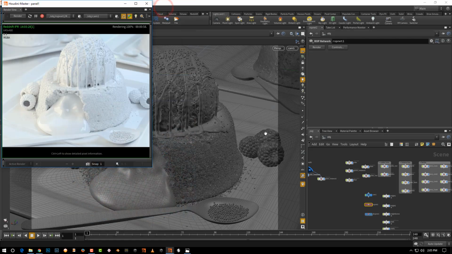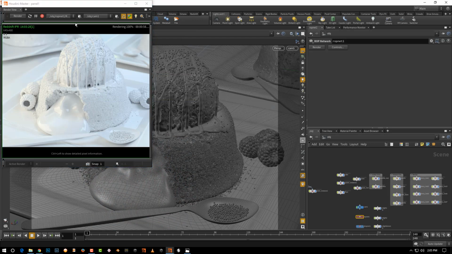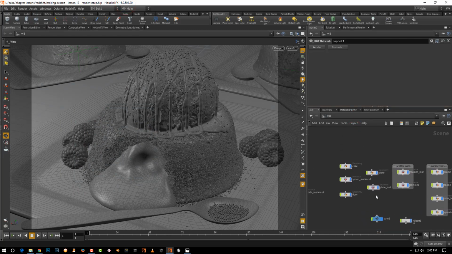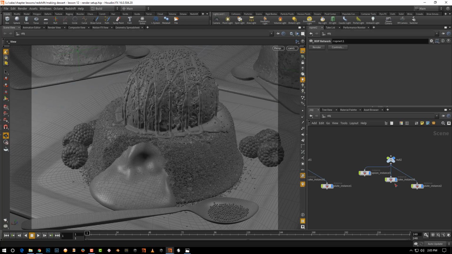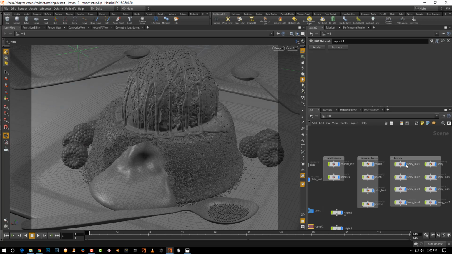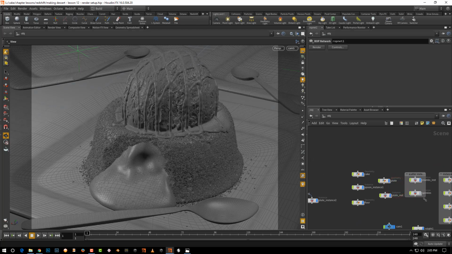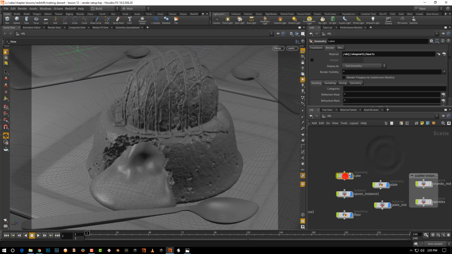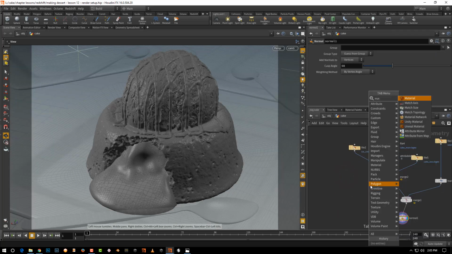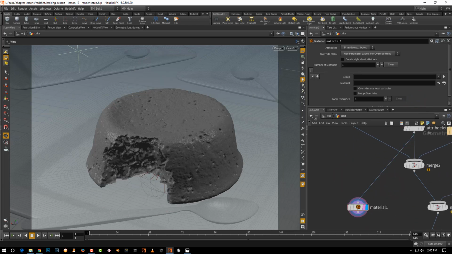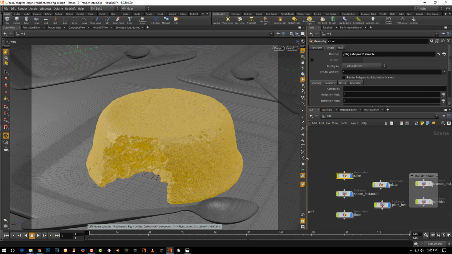Okay, so let's do one thing. I'm going to just hide a lot of this stuff. So let me just close the render and I am going to hide the majority of it. We're going to hide the cakes in the background and primarily just hide all the berries. And we want to hide the sprinkles. Okay, so that's taken care of. And hide the crumbs for now. And then within the cake, I am just going to take a single material and we'll bring it out here. So this is my cake. So for now, since that's what we're working on, we'll just render that.